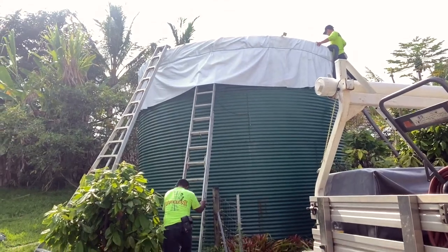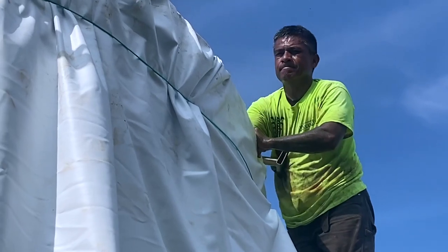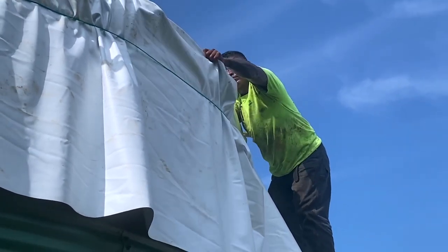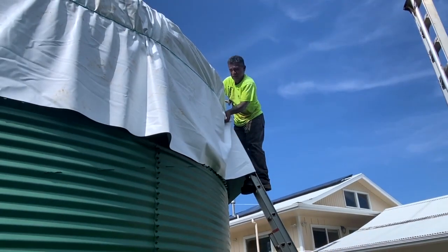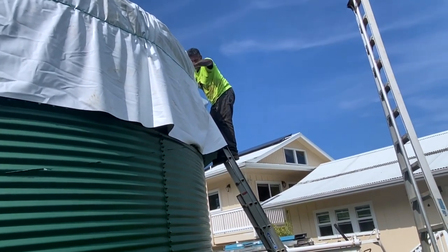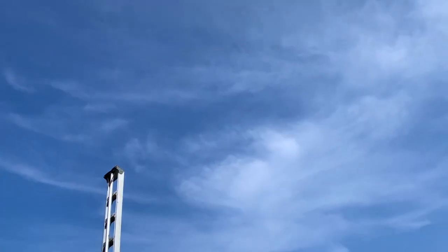What a job. Woohoo! And see how this thing all has to be custom fitted around, and it's not easy work working out in the sun. The sun just beats on you, especially on the equator. Even though the air right now is only about 82 probably, when you're in the sun it feels like 100. The sun's just super strong, and you can see, look at all those aerosols. Let's zero in on them a little bit. Yep, they spray those here in Hawaii too.